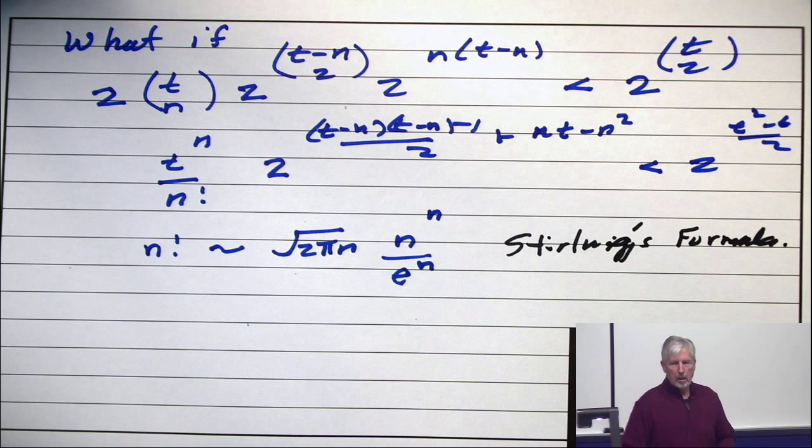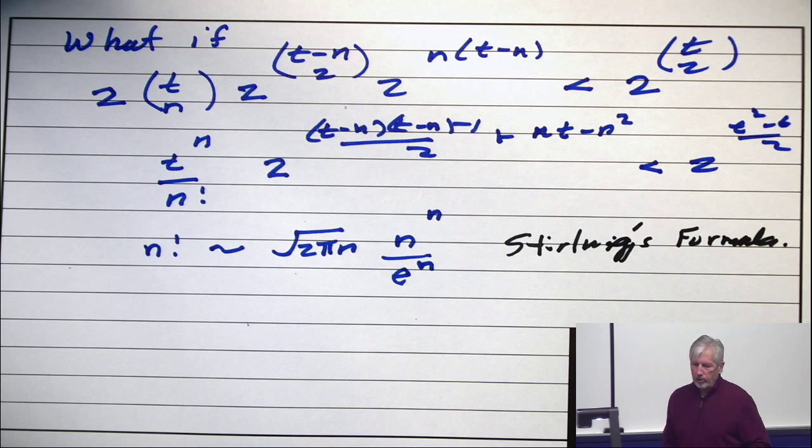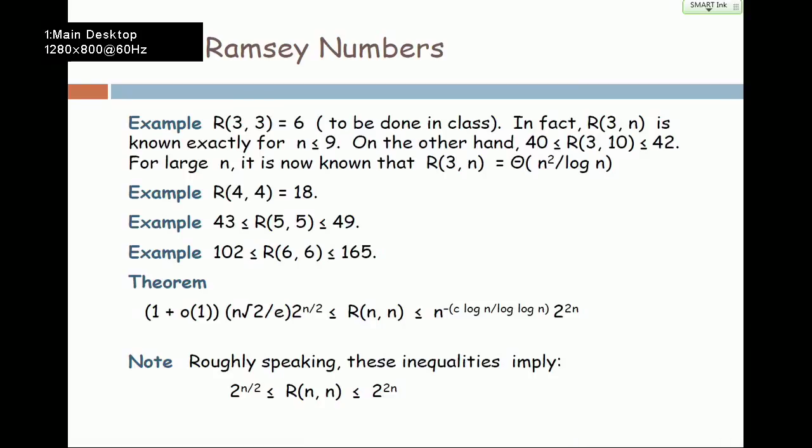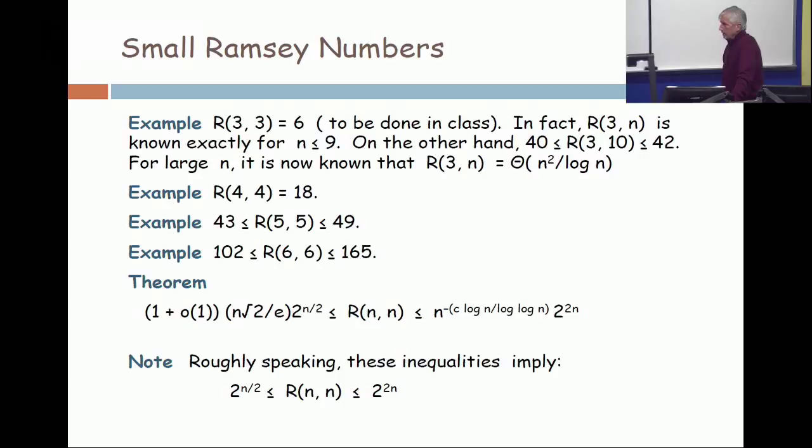Using Stirling's formula and applying it to this, you get the lower bound, shown here, with the square root of 2 in the denominator. See that n times the square root of 2 is on the numerator? If you do the calculation carefully using Stirling's formula, then the square root of 2 is in the denominator. And it requires the Lovász local lemma to move the square root of 2 from the denominator to the numerator. And that's really hard. Okay, so roughly speaking, the Ramsey number R(n,n) is known to be between 2 to the n over 2 and 2 to the 2n.